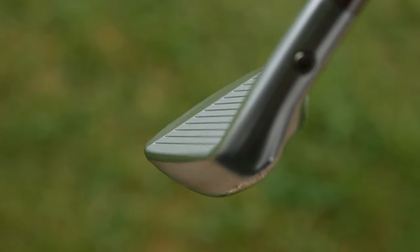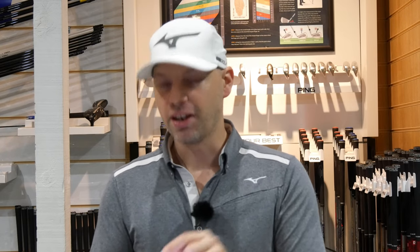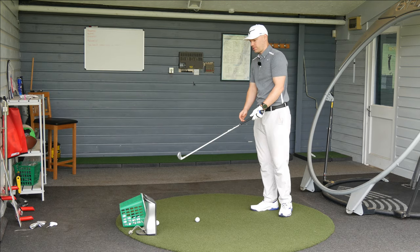When I first got them out the wrappers they looked exceptionally well finished. Anyway, enough of the tech — let's go outside to the outdoor teaching bay to see how they look behind a golf ball and, more importantly, how they feel. Chromoly this year, not 1025e with a bit of boron, so it'll be interesting to see how they feel. We'll come back inside to do some proper premium golf ball testing.